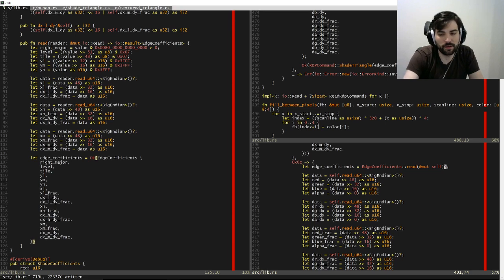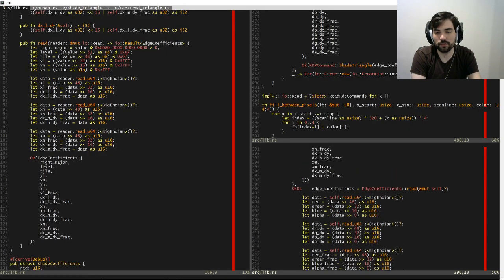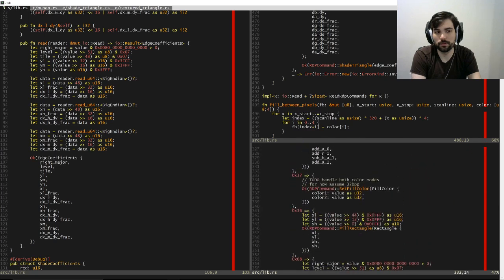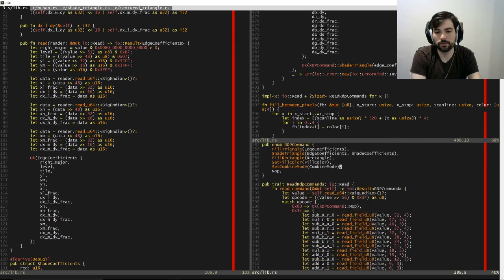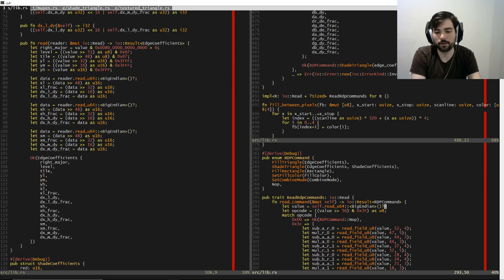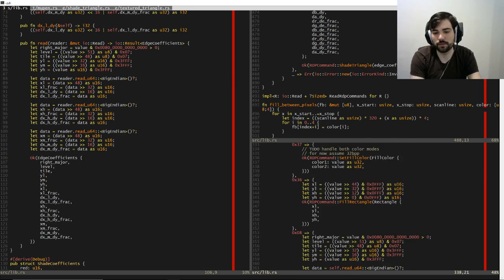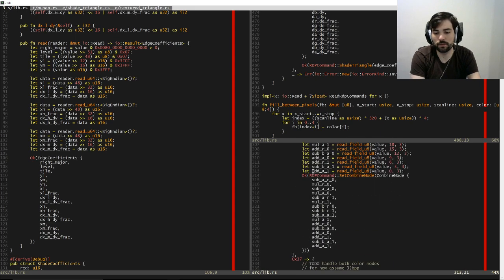Okay, 125. Oh, it's because I still have this. That's why you're confused. And then, why are you cranky about value? Where did I get value from? Ah, okay, because I got the opcode out of the value. So let's pass that in then. That's fine, we can fix that.